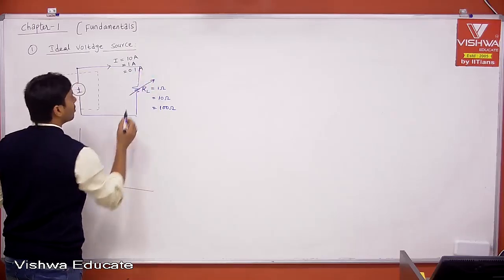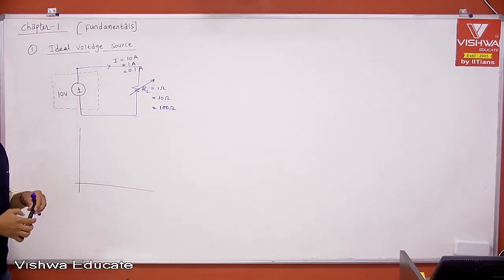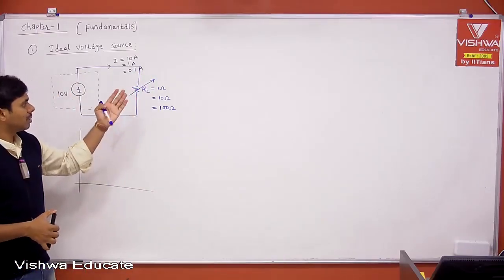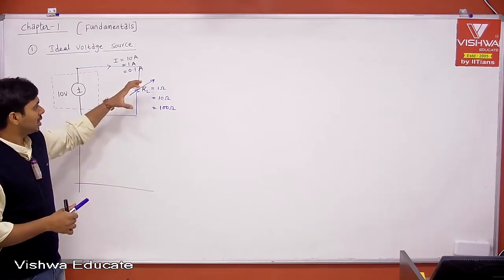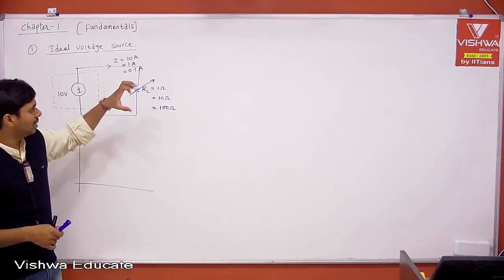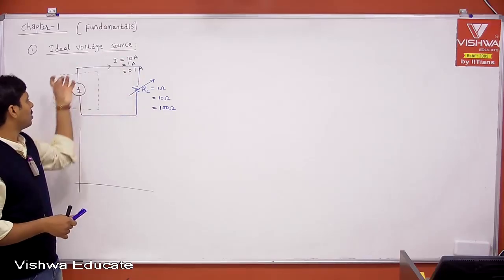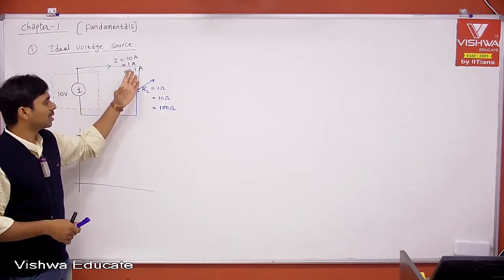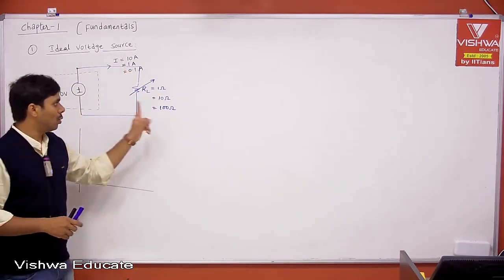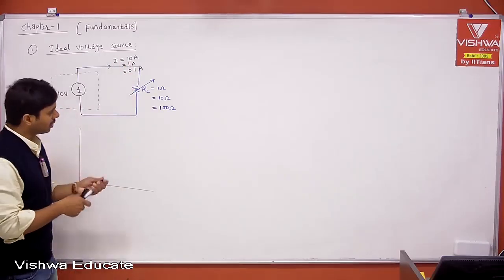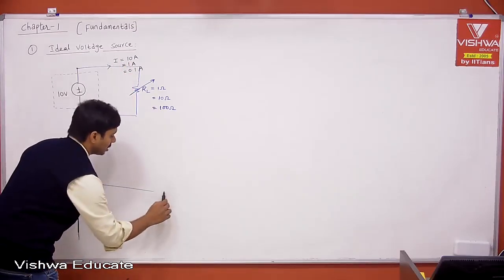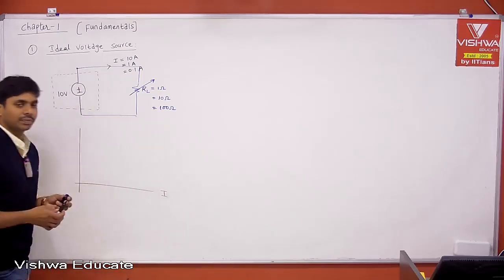I can stop with this and then we can analyze. What is the meaning of it? If the load is changing, but load is independent, load can be anything. When load is changing, which is not in your hand, then the current you are drawing from your voltage source is also changing. Therefore, what is independent? Load is independent. Therefore, current is independent. Always we represent independent parameters on the x-axis.